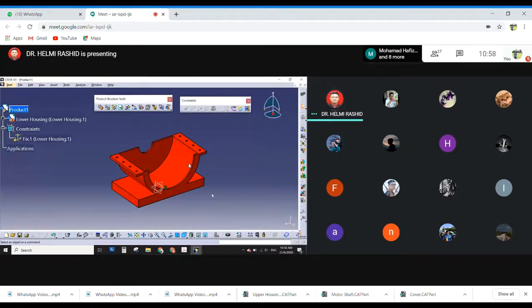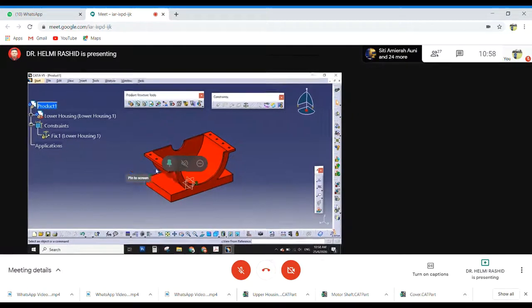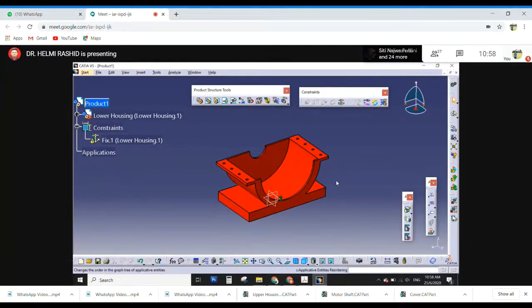All right. So we have a third toolbar, that is the manipulation. Where is it? Okay, this one. This is the third toolbar that we will use.